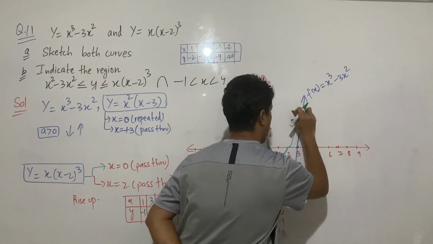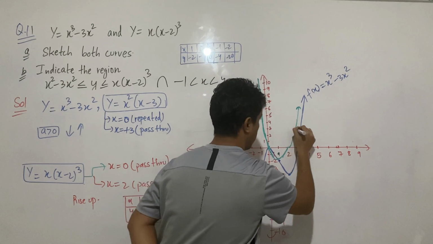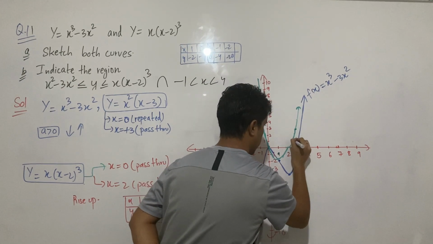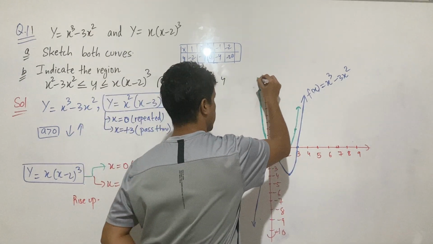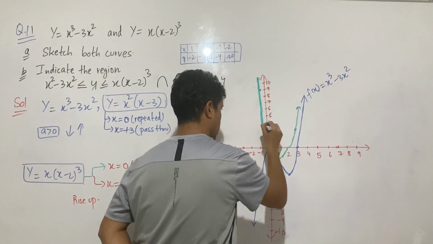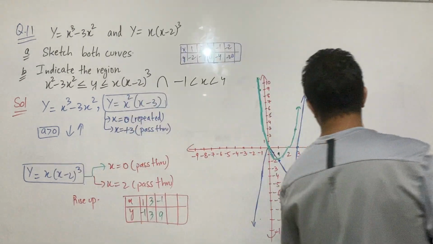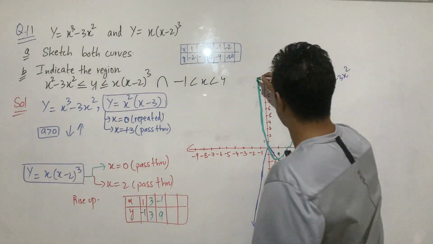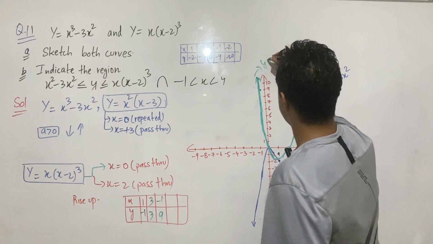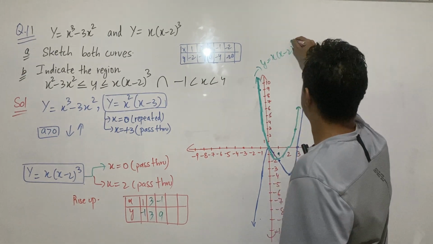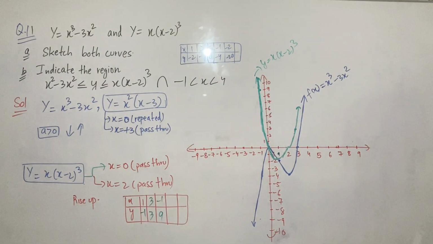the value of the first derivative at this point is 0, okay? But don't worry if you do not understand the first derivative meaning, because we will do it in the calculus part. But here, this is going to be your curve y equals (x minus 2) cube. Okay, so your green represents this. I hope this is clear.